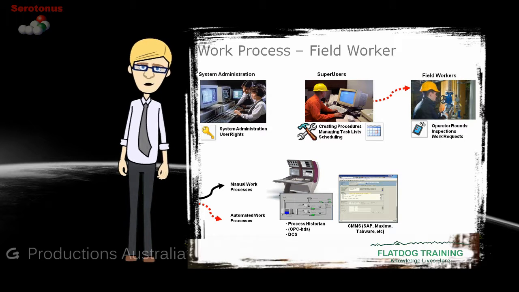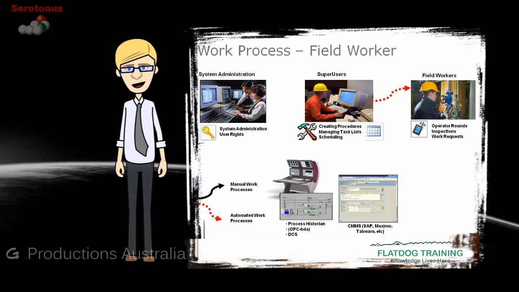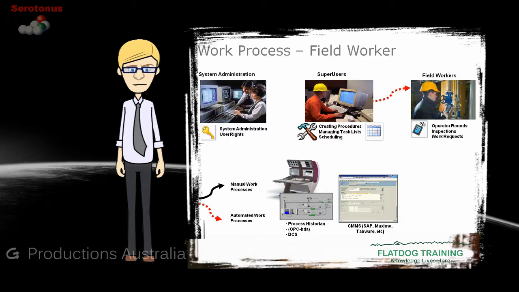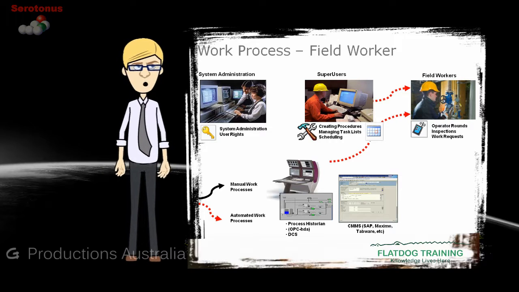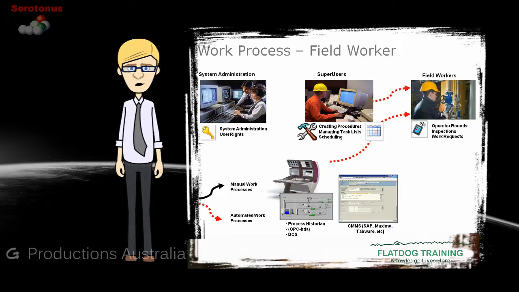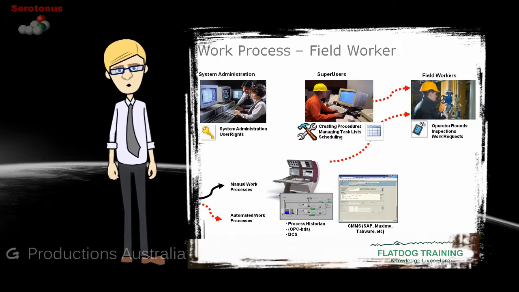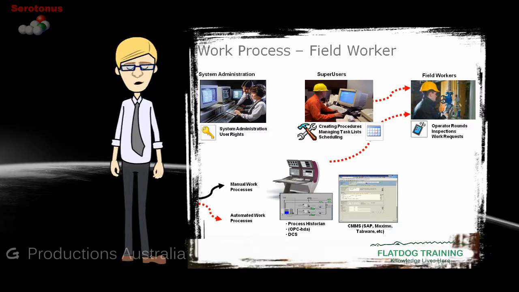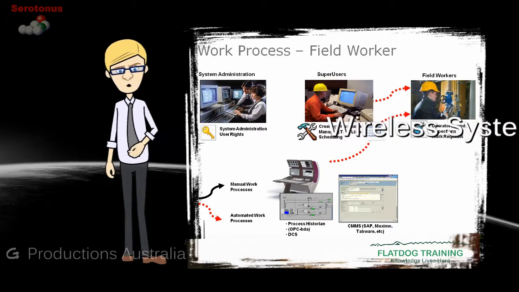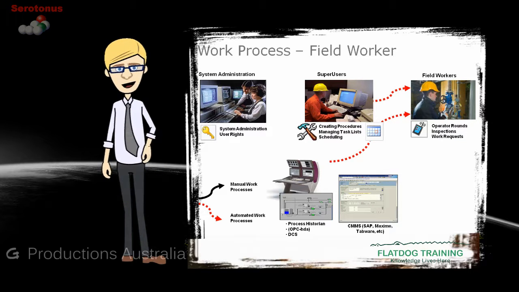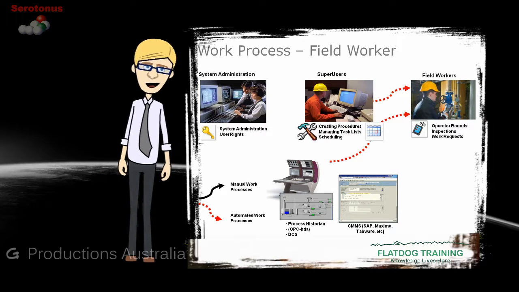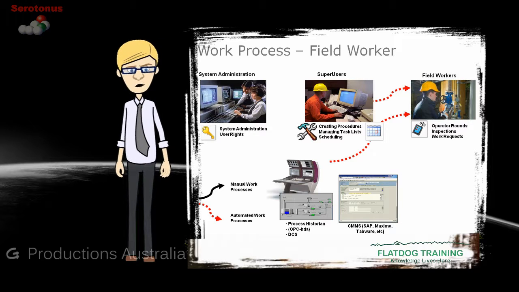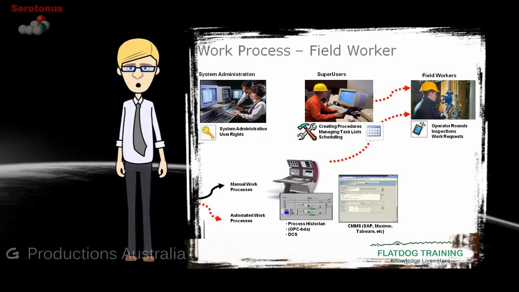We can also provide this data up the system to the higher level CMMS like SAP, Maximo, or Tabware. And that can also provide data back to the field worker from a distributed control system or your historian to drive procedures or processes in the field from data that has changed since he's been on the system. This, of course, requires a wireless system versus a wired connection, where he has to dock the handheld to transfer the data. If I'm set up on a wireless network, I can exchange data back and forth while I'm in the middle of my procedure or round.